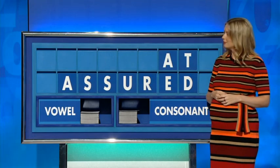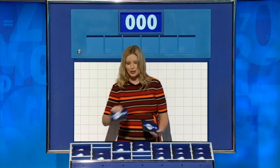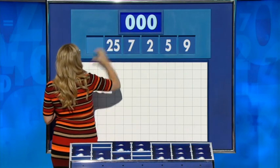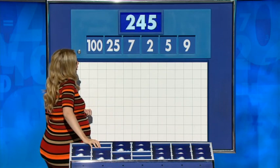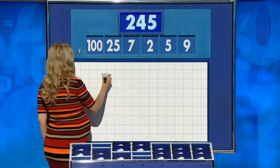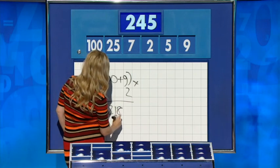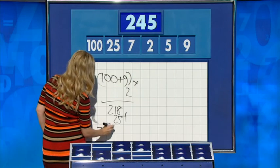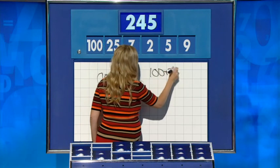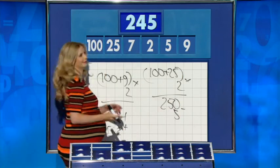How do you mean we? We. Large and four small, please. Two from the top. Not from the top. And the little ones this time are nine, five, two and seven. And the big ones, 25 and 100. And the target for you — 245. 109 times two: 218. Add the 25 and add seven and take five. Seven minus five for the extra two. Lovely. 100 plus 25 times two, minus five. Lots of ways for this one.